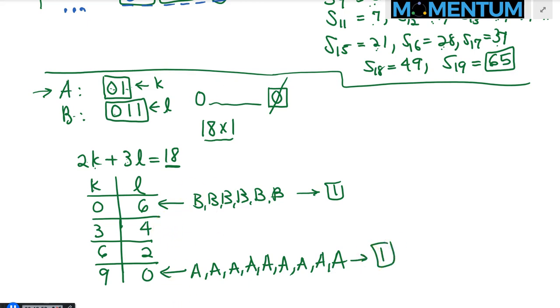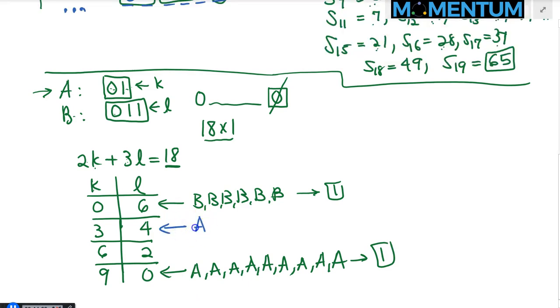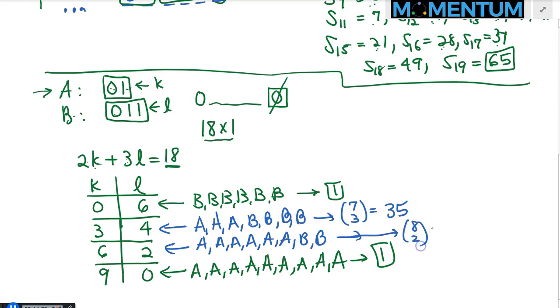Now let's count how many ways. Here we are only using Bs to tile the whole thing—we are using 6 Bs. How many ways can we tile it using these 6 Bs? Obviously, there's only one way, just put those 6 Bs next to each other. This one is also pretty neat. Here we have 9 As. You just put them next to each other—there's only one way to handle this one. The real bite is with the middle two cases. In this case, we end up with 3 As and 4 Bs. How many ways can you arrange these? Well, 7 choose 3. That's 7 times 6 times 5 divided by 3, 2, 1, which is 35. And finally here, we can have 6 As and 2 Bs. 8 choose 2 ways to arrange them, which is 8 times 7 over 2, 4 times 7 is 28.